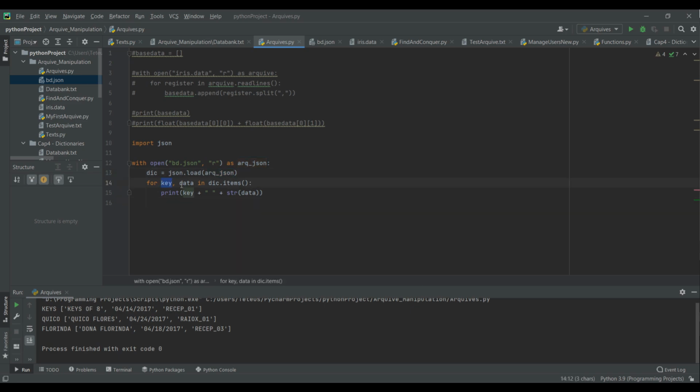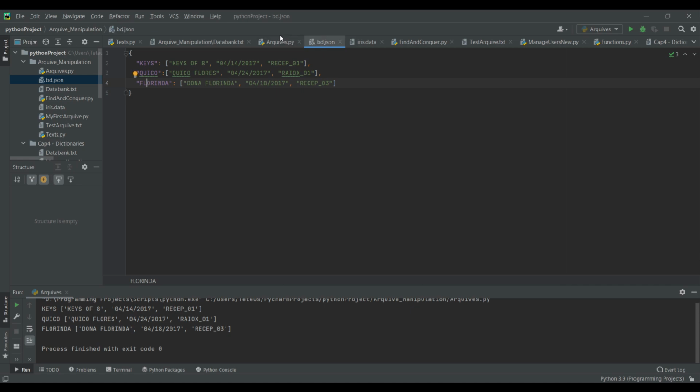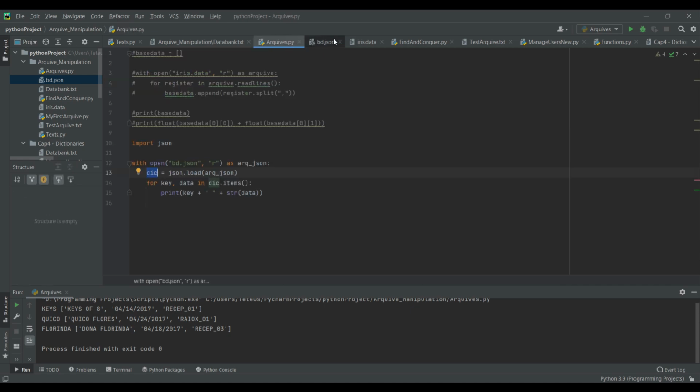And for key, data in dic.items, so the items inside this dictionary, which is the information inside the bd.json, my JSON file, I would just print out the key and data in this dictionary.